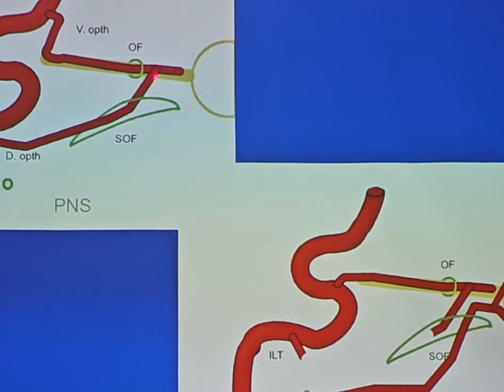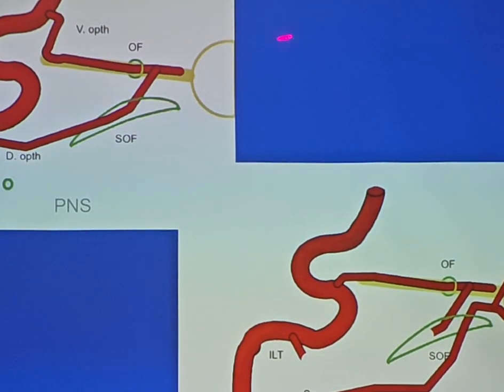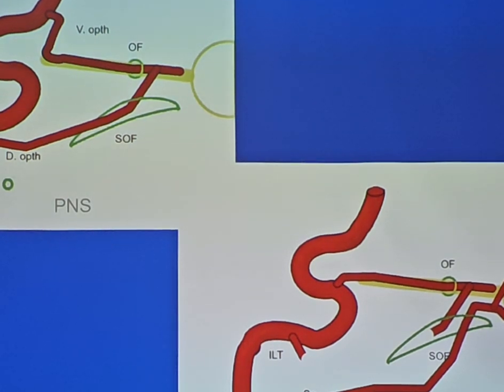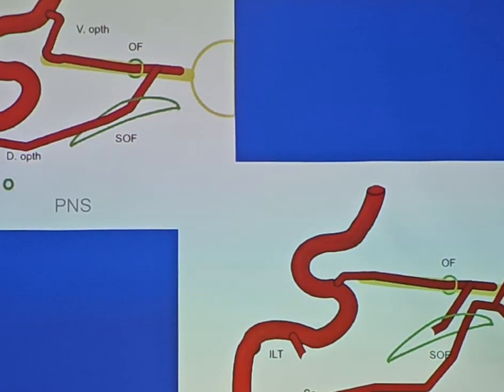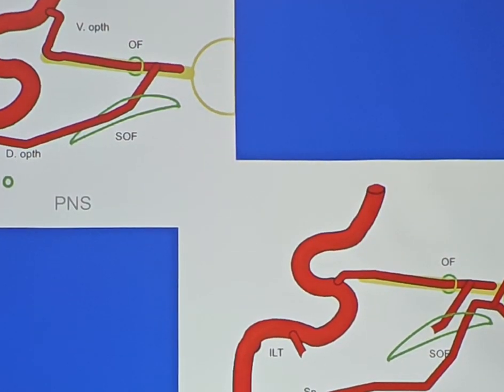Then we've got supply to the peripheral nervous system, and of course it's going to follow the peripheral nerves. So we've got the dorsal ophthalmic that's going to be the blood supply to the third, fourth, sixth, and V1 part of the cranial nerves. So we've got supply to the central nervous system, peripheral nervous system, and we need a supply to all the other structures, all the mesodermal structures in the orbit, fat, glands, muscle, and that's going to come from the supraorbital artery, from the hyoid stapedial system. And then, of course, these three separate arteries are going to join together.